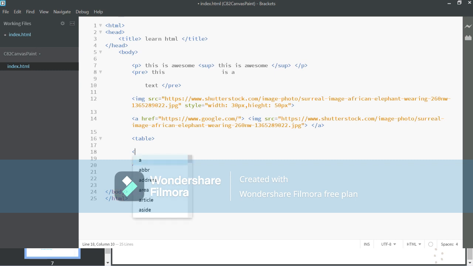Then the table heading, the th. Now you can put any table heading. Let's say name. Now inside this there will be td or table data. Now you can put any name.